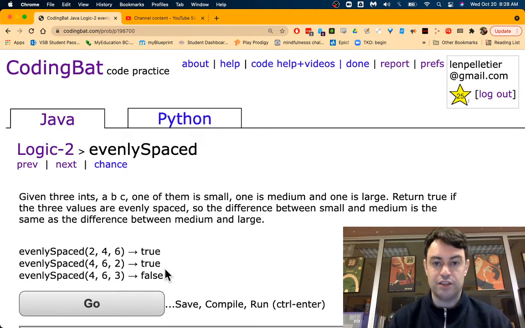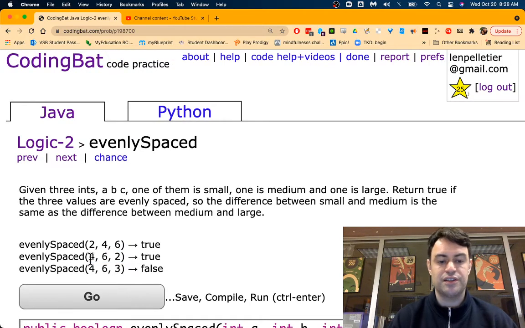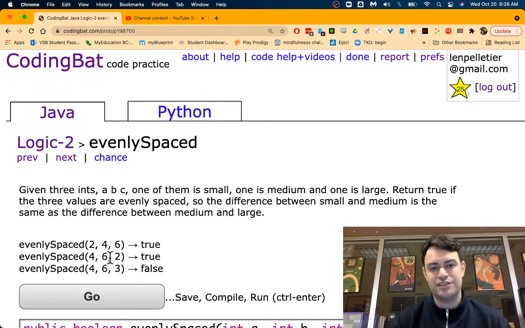Those numbers don't have to be in order, however. A is not necessarily the smallest one. So for example, 4, 6, 2 is also true because the distance between the smaller and the medium, 2 and 4, and the distance between the medium and the large, 4 and 6, is also 2. So that's going to make it a little bit hard.